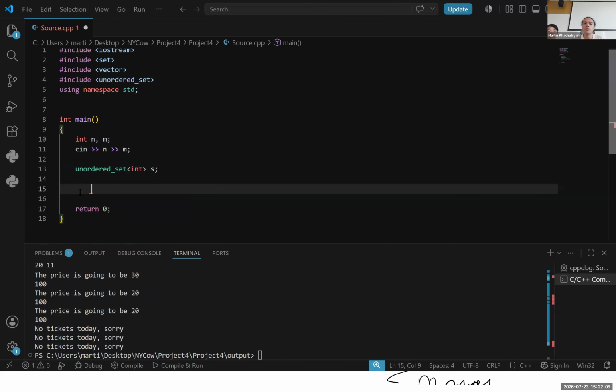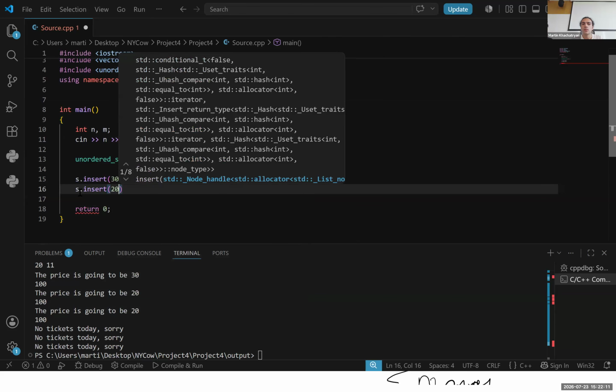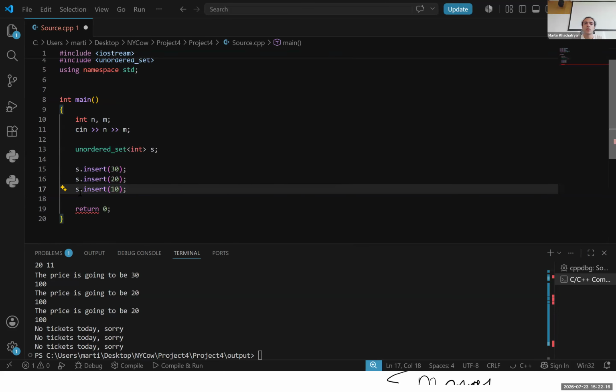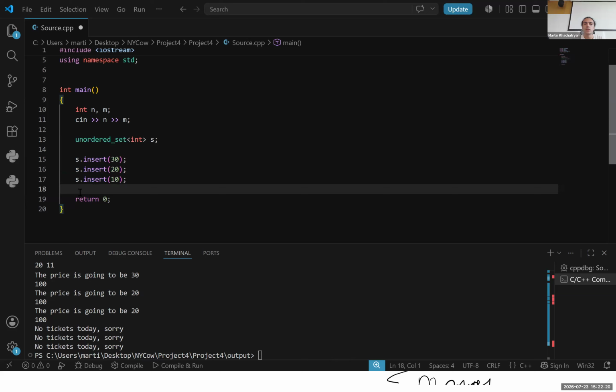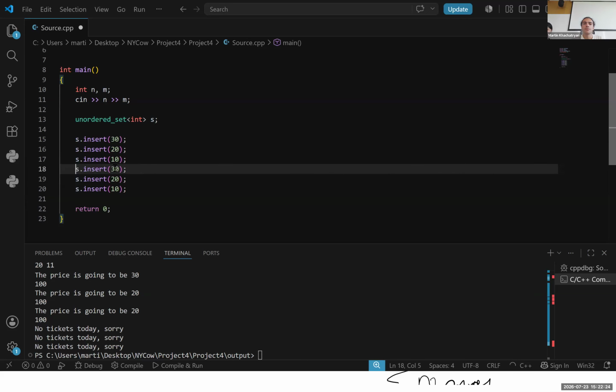Because it doesn't support upper bound. So let's insert 30, insert 20, insert 10, and then copy the same thing again: 30, 20, 10, 30, 20, 10, right?